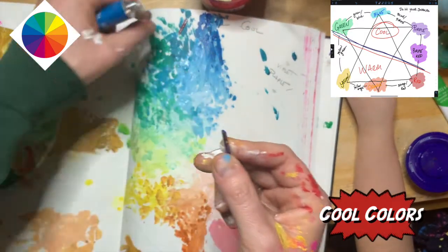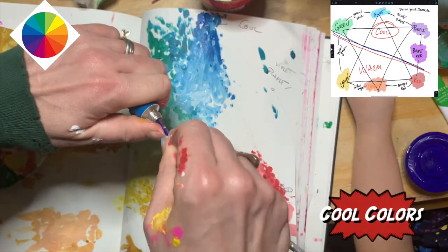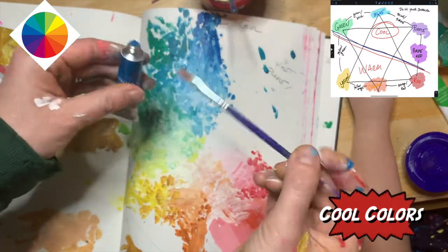I just broke it, Sophie. Alert, these paintbrushes are cheap. But I'm still going to use it. Okay. All right. Here we go.